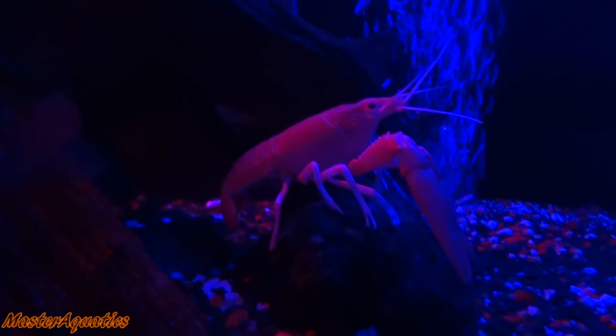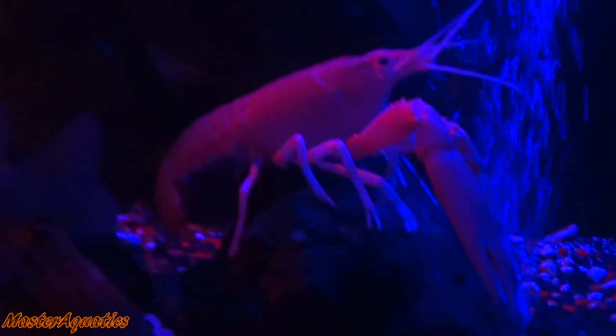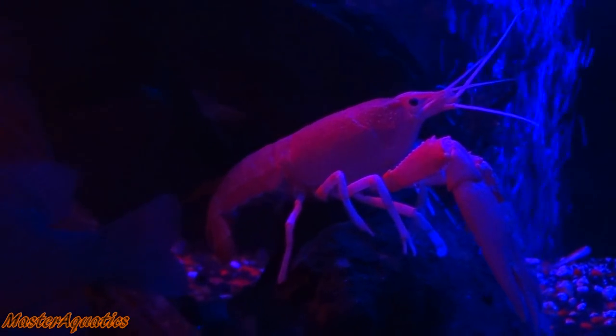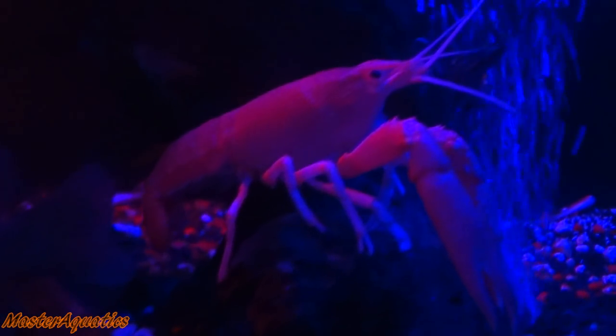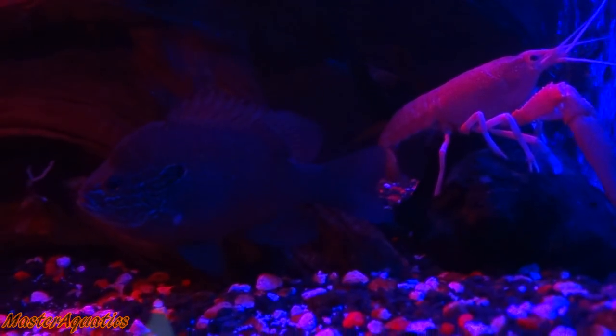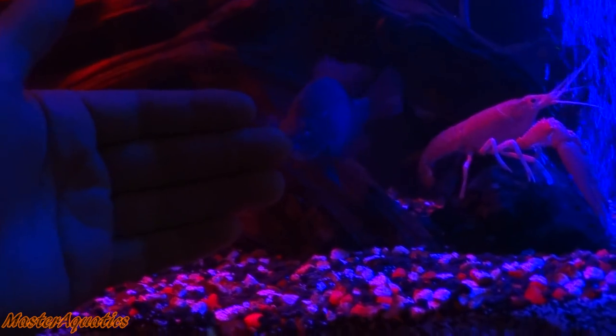Guys, check out my crawfish. My crawfish, he only comes out at night. Right now it's about 1 a.m. and that's around the time that my crawfish likes to come out. He's really big. Like, look at this fish right here. He's just about as big as this fish, and this fish, he's pretty sizable. He's almost as big as my hand.